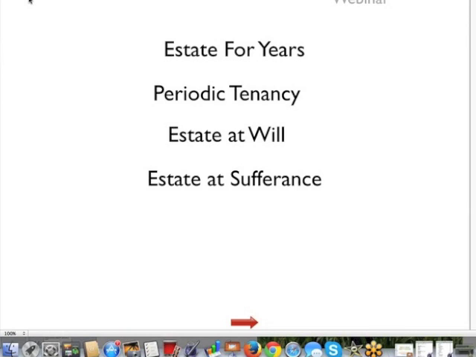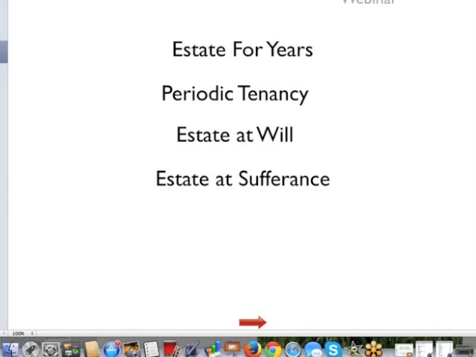That is for a fixed period of time, like maybe a rental property. If someone is renting for a fixed period of time, say 6 months, they would rent it during the summer, maybe July to October. Awesome, you completely nailed it. Estate for years is a fixed period of time. People get thrown off because it has the word years, but it's not just about years. Years is just a connotation of time. It could be months or years, and you gave a great example of a summer rental.